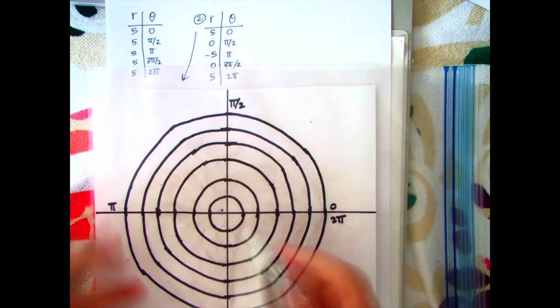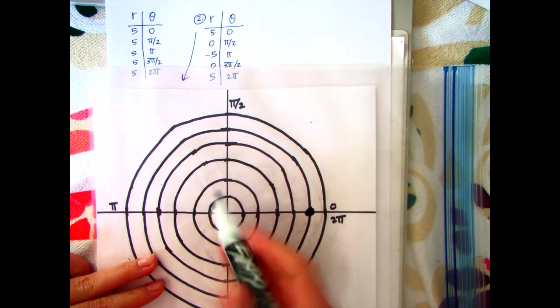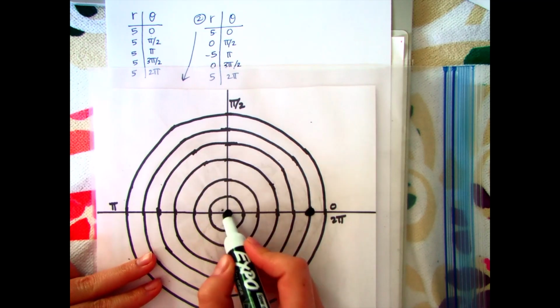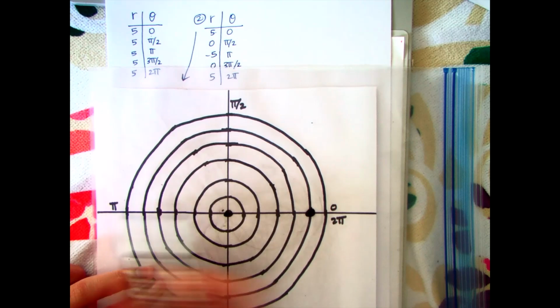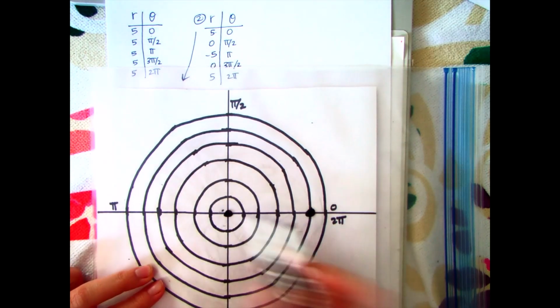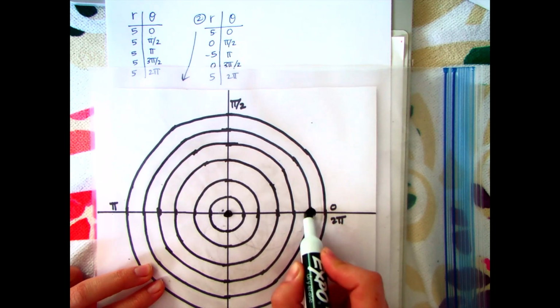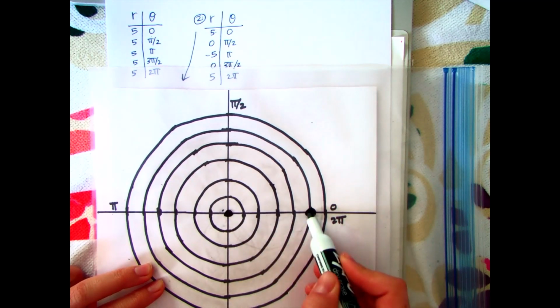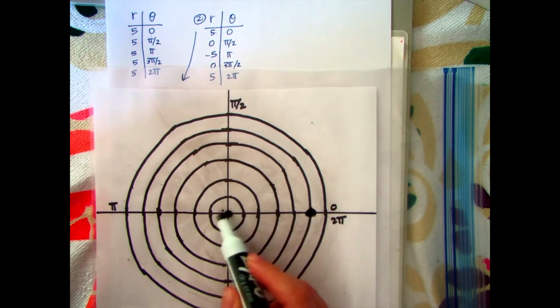So 0 radians, we're still at 5. Pi over 2, we're at 0. So here's my angle, but I'm not going up. It's 0, radius of 0. All right. Pi, the radius is negative 5, so remember we talked about we go backwards. So even though the angle is pi, we're going back over here. So this is the point, negative 5 comma pi. Then we go 3 pi over 2, it's back to 0. 2 pi, back to 5. So what you can see is essentially we're bouncing back between these 2 points.